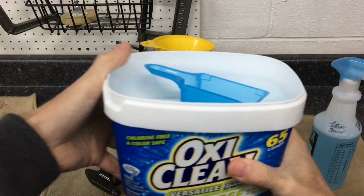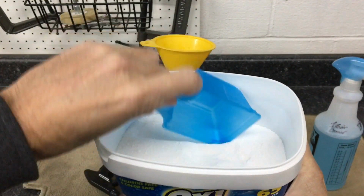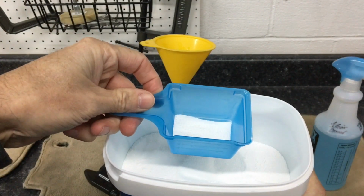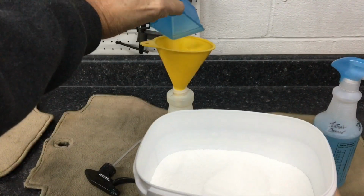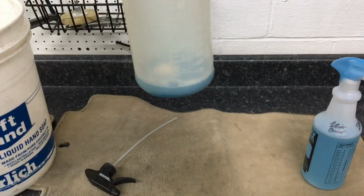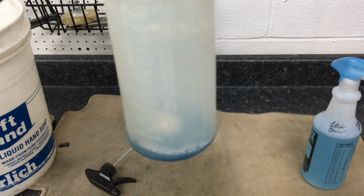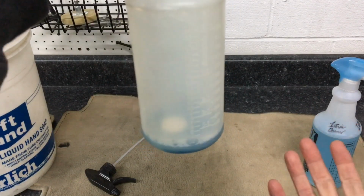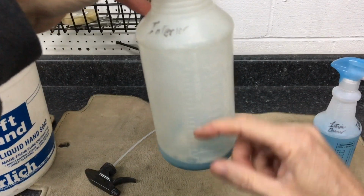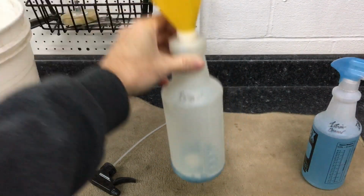Okay, now the last little ingredient, OxiClean, the powder. Take this little scoop. Just get enough in there to cover the bottom of the scoop and pour it in there. This is what it looks like. We only have just the bottom layer of this 32-ounce sprayer filled with product, and that's going to be strong enough. Fill the rest with water up to about right here. Warm water.